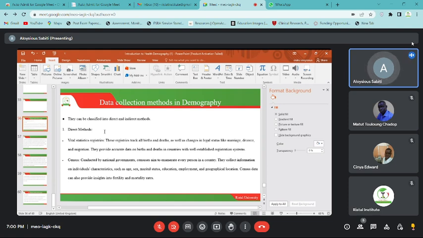But also, the country has established different points of entry, and these are legal points of entry, where for every immigrant, details are taken, but also for any emigrant, any individual who wishes to leave the country, the details are taken. However, vital statistics are facing a lot of challenges in countries, especially low developing countries that do not yet have established registration systems. For example, in many of our countries, including even South Sudan, you're able to see that there are still very many births that occur outside the health facilities. And because these births are occurring outside the health facilities at homesteads by traditional birth attendants, it is not possible for these births to be captured into the national registration system.